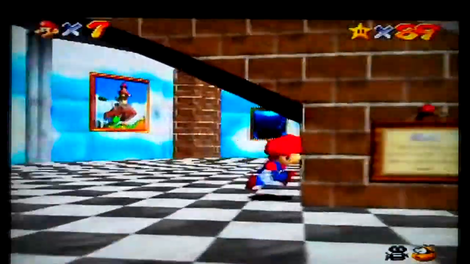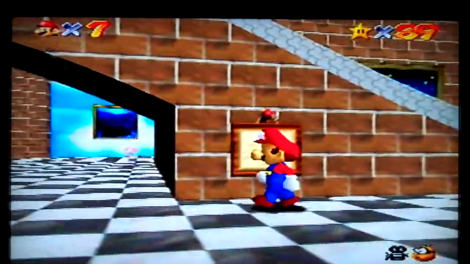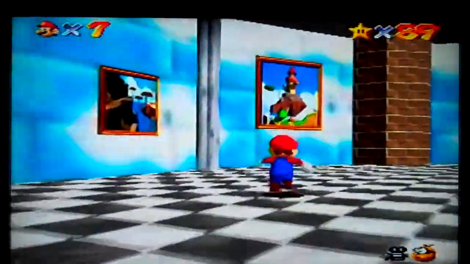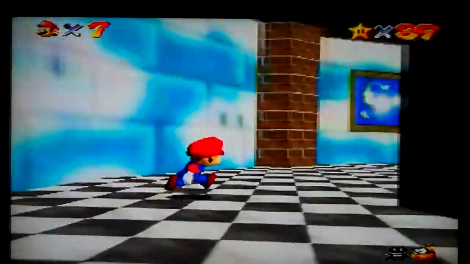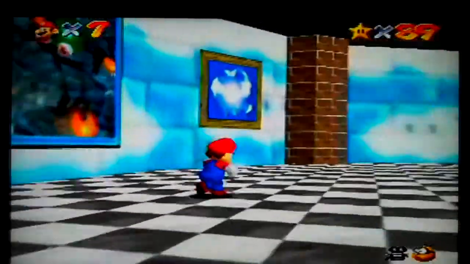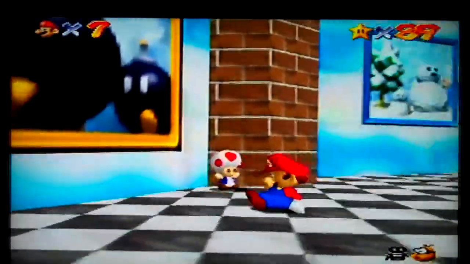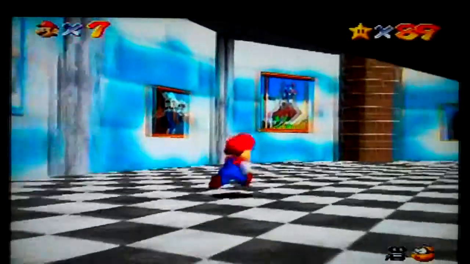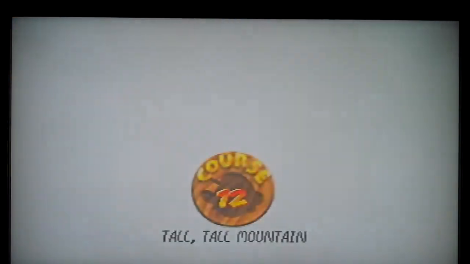Yeah, we run all around the castle. What's this? Shh, please walk quietly. Oh, okay. Yeah, so we see this. So we've seen all the Jolly Roger Bays. These that don't look like anything. The Wet Dry World. The Bob-omb Battlefields. But then there's this tiny little picture. So I guess we're gonna go to a tiny little world, right?